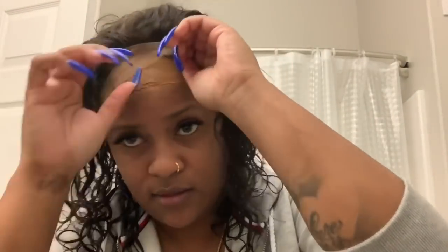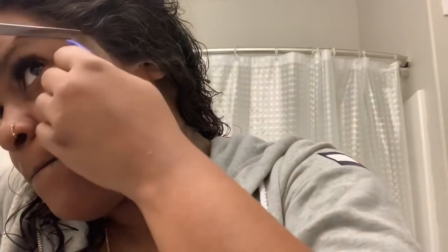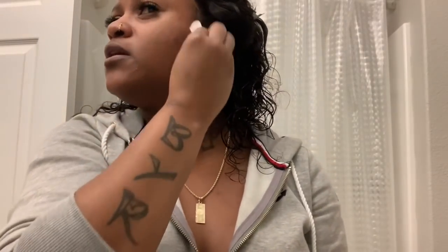This wig is big, I need to tighten it. I'm taking alcohol and just wiping around to make sure it's clean so that it will pretty much stick. I'm gonna do it one more time just to make sure. This is burning. I hope this worked — it's way easier to use just this and then just boom, put it on.